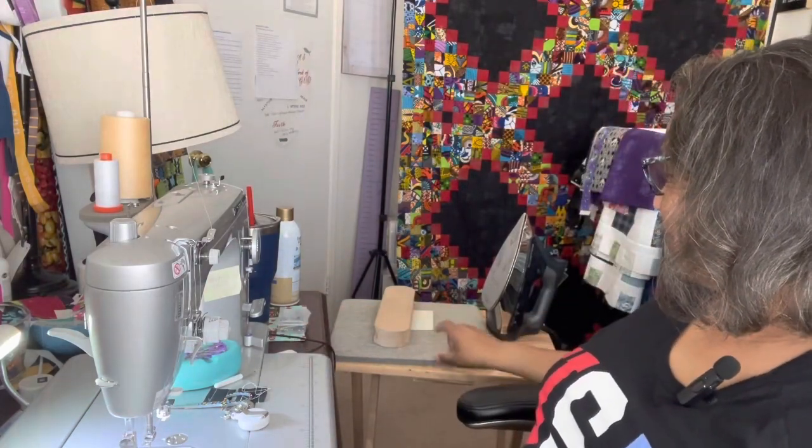Okay, guys, I am in my little sewing nest. I have put a TV tray with a wool mat over here, and my iron. I have my sewing machine, and I'd like to introduce you to her. Her name is Miss Penny Mack. And if you guys will remember, I don't know how old you are, I'm probably showing my age, but Miss Penny Mack, Mack, Mack, all dressed in black, black, black, with silver buttons all down her back. That's why I gave her the name Miss Penny Mac.